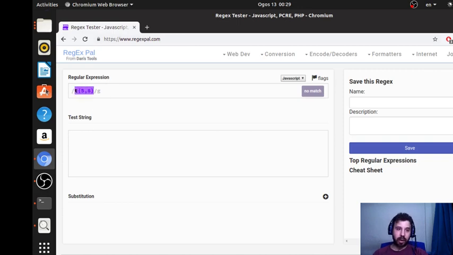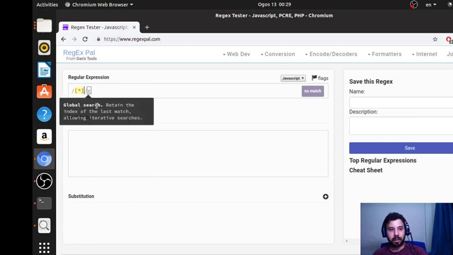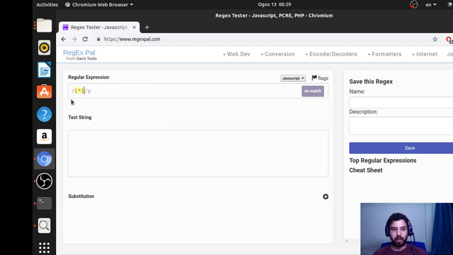Okay, let's go to the other regular expression here. The caret. What's this caret here? I use a square bracket, and inside it there's this caret.